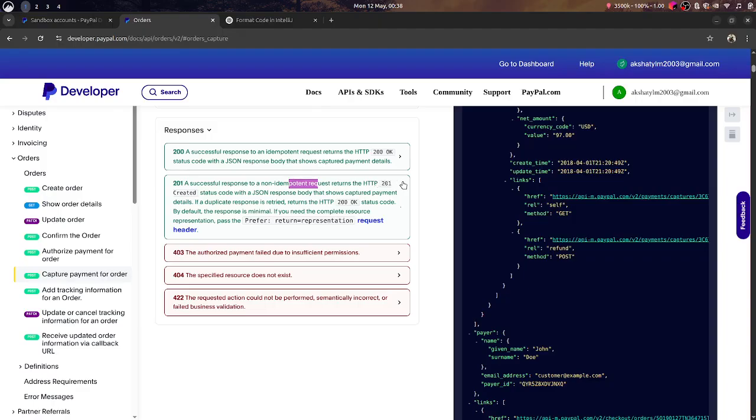Okay, so the first time it captures, it gives 201 created. If a duplicate response is retried, it returns 200 okay. Okay, we'll debug that when we execute it.